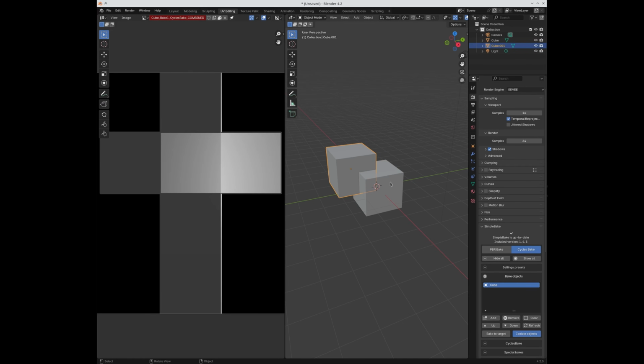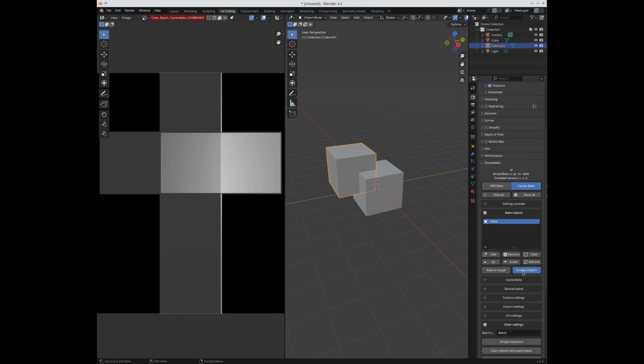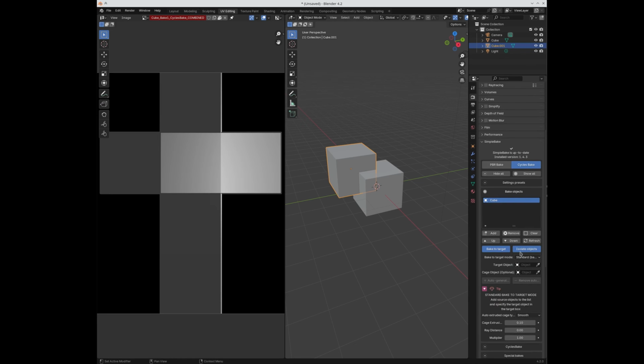So the classic example of this that I like to use is you're baking a character model and you've modeled like a belt or gloves, but you want to bake the textures of their body or their underlying clothes without the effect of the belt or the gloves or whatever it is. So instead of having to manually hide them, delete them, or take them out of the scene, you can tell SimpleBake to isolate the objects from each other, and therefore the gloves and the belt won't interfere with the texture baking for the body. If you're using the bake to target mode, this functions slightly differently.